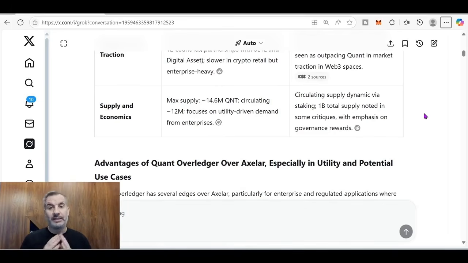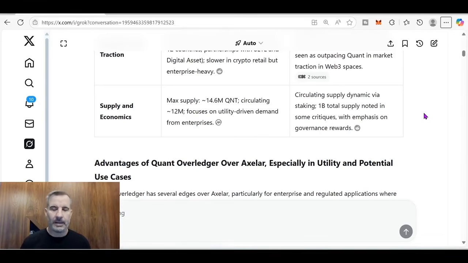The other thing too is Quant's supply, the QNT token, only has about 14 million in supply, while XLR has over 1 billion in supply. So XLR has almost 70 times more supply than QNT. And the other thing is XLR has an inflationary token. It used to be 8% as per my understanding, and now it's about 3.8%. So it's got a 3.8% annual inflation per year, which Quant doesn't have.